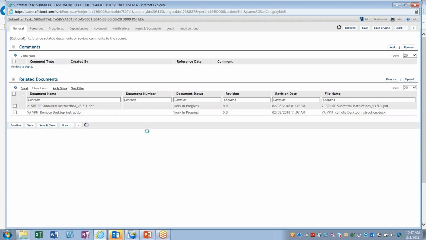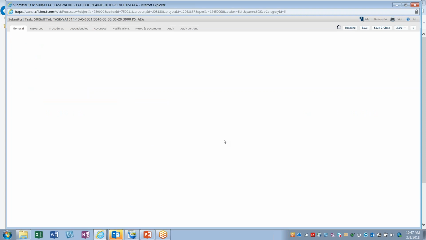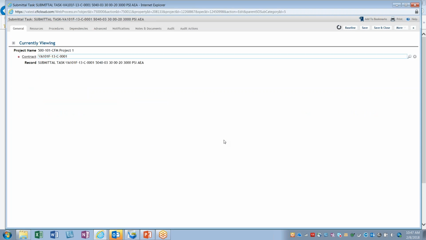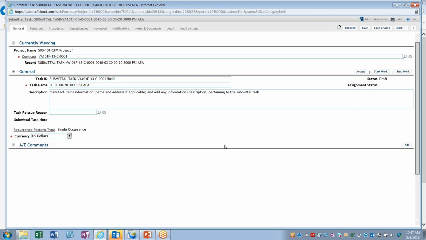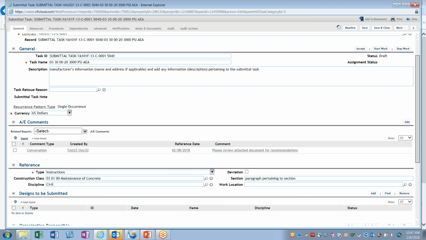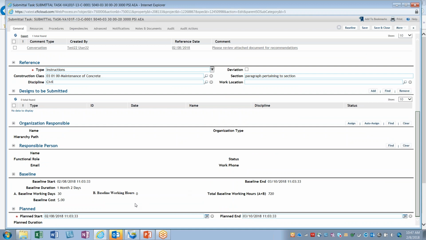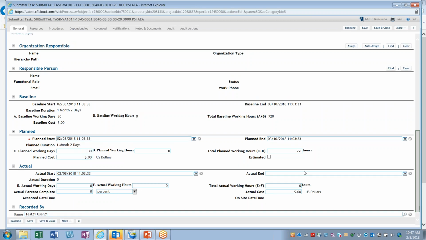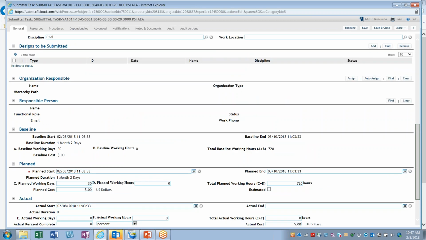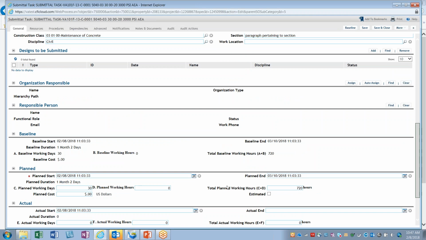And now what you can do is take a look at the general information. And since you know you're done with this, what you need to do is come in here and put the completed date. So what we'll do is we'll come down to the bottom once it loads. And now you have your planned, your baseline end, and you have your actual end. So now you can go ahead and take those dates. You can copy the date of the actual start, and you can take the actual end, because this is a calculated field.